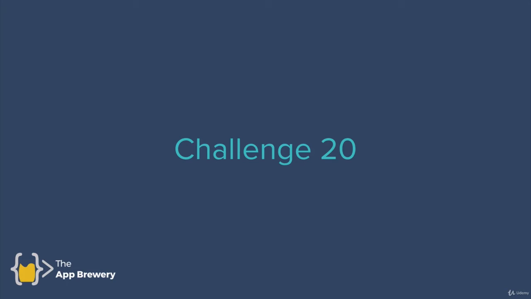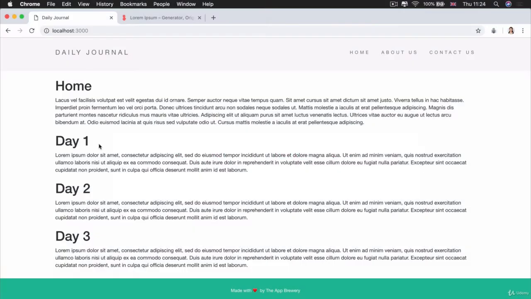All right, so here comes challenge 20. Currently on our homepage, it's quite cluttered because every single blog post, no matter how long it is, 1 paragraph or 5 paragraphs, it all gets listed here. But now that we've managed to create a separate page for each and every single one of our blog posts, we don't want to list it in full on our homepage anymore.